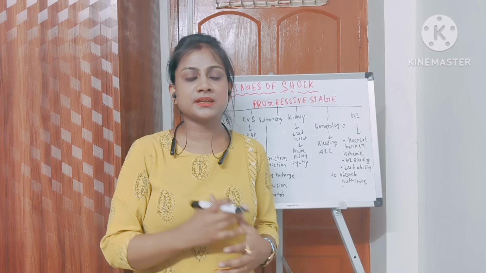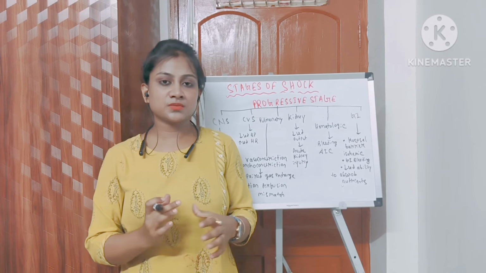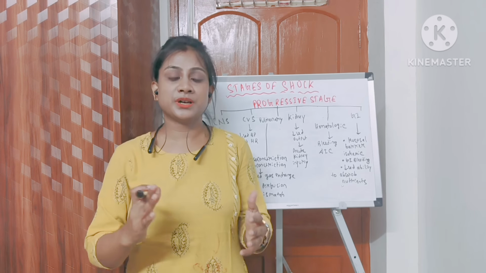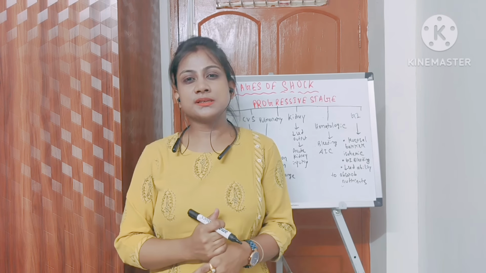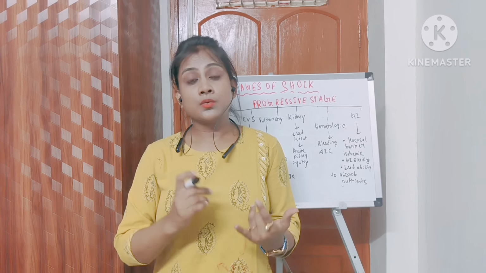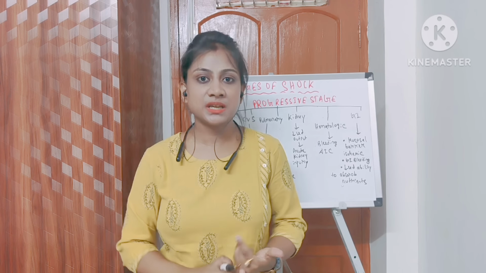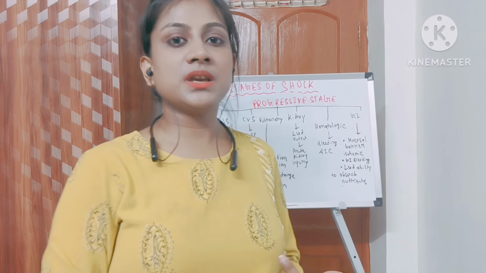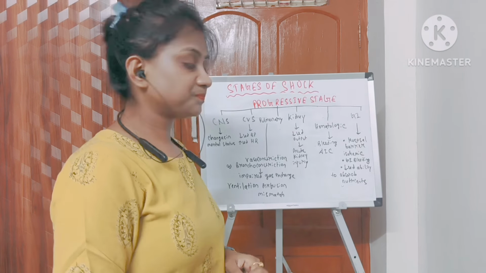There was definitely anxiety or agitation, but confusion and disability were not there. In this stage, particularly the classic symptom, when we will call a patient in shock is in the progressive stage, whenever we can assess a massive change in the mental status, that time we can tell. So first, the CNS: there will be changes in the mental status.